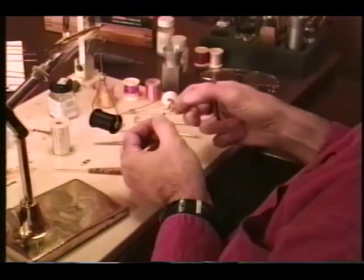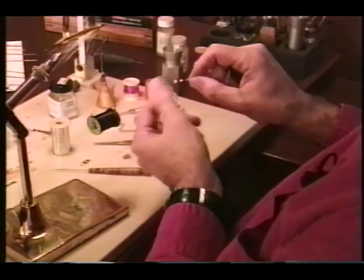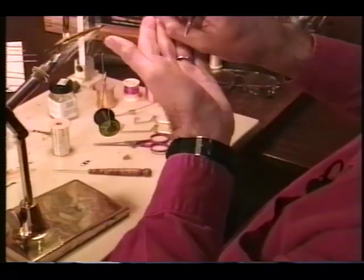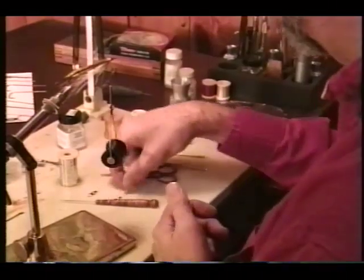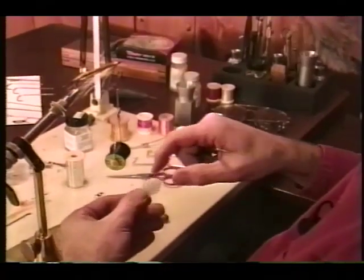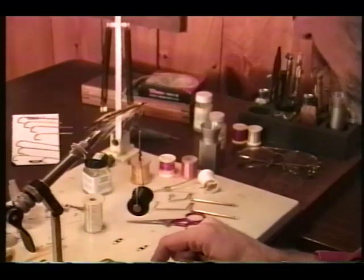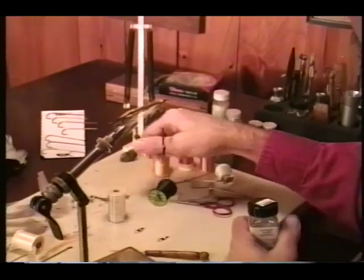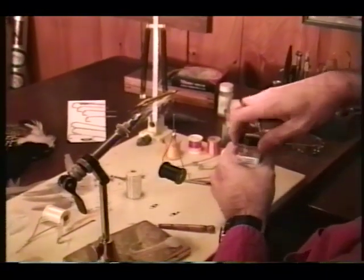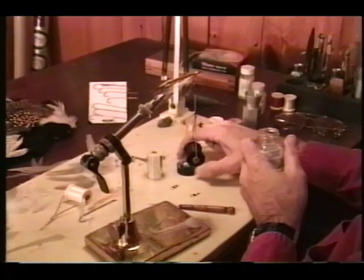There's a couple of tricks you can use with jungle cock. Because it is so expensive, you can actually split these and use half if you want to be a little cheap on it, but in this case we're going to do it the correct way. Come back here and pick up the wing again, which is still a little bit wet, but that's alright. I'll lay that down. Get out the Flexament again. But you know, it always happens. There we go.